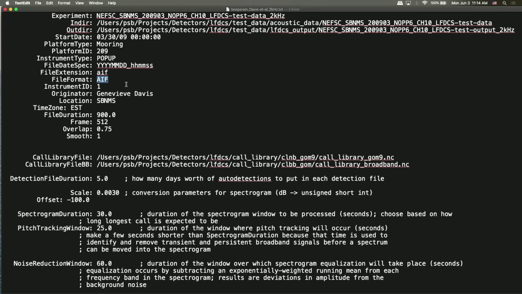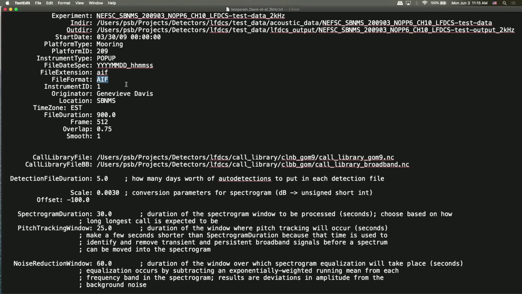Does it work with FLAC? It is working in the new version on Windows. I've done it successfully. Really? Yeah, so the problem is there's no FLAC reader on Macs, but it will work on Windows and Linux with the right file reader, so you may have to help install something, but yes.